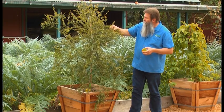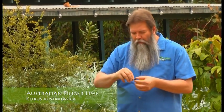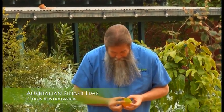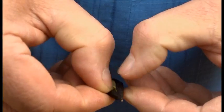Whenever you think about citrus, chances are you've got lemons, grapefruits, and even oranges on your mind, and justifiably so, because they're so easily grown in the landscape as well as in agriculture. Well, there's so many different varieties of citrus, it'll just boggle your mind to think about it. For instance, here's one that is called an Australian finger lime, and if you're to pick its little fruit off, these little bad boys get up to 3 inches long. They kind of look like peppers, but they're actually citrus.